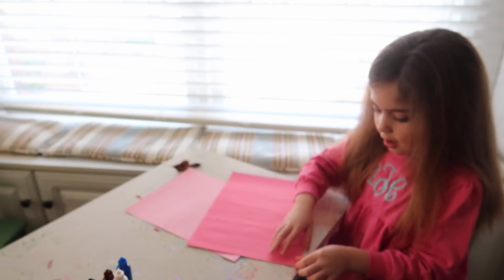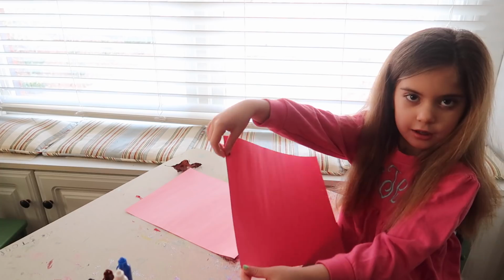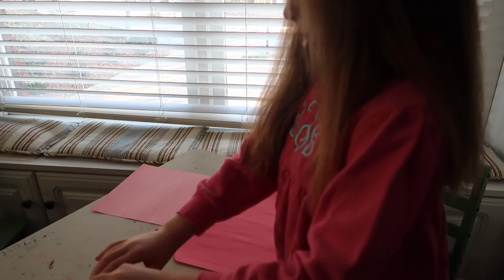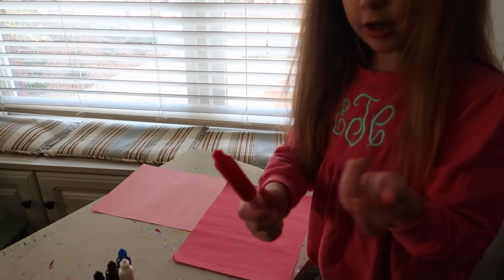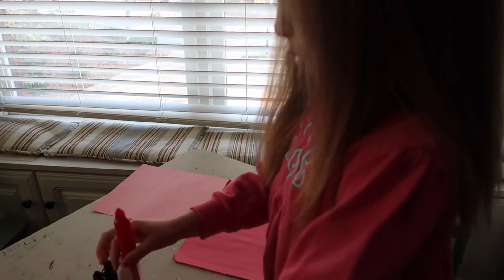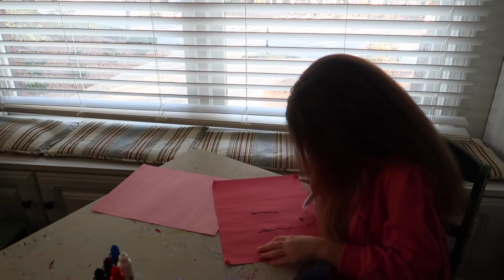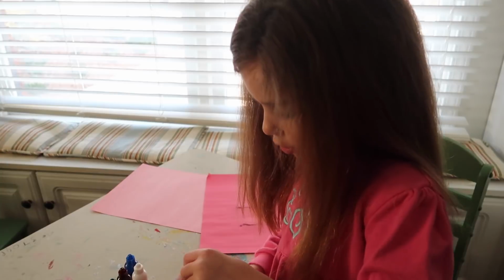So first, I'm going to just fold the little edges, so that it looks like that. These are really cool markers because you can blow out of them. Then I'm gonna do a red smiley face. Whoa!